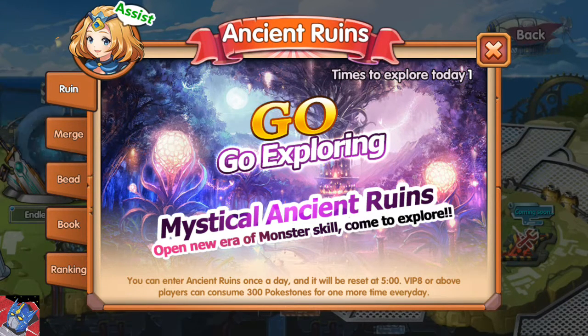My name is Dragaura, and today we are exploring the ancient ruins. This is a new area recently released in the game, and once per day you can explore the ancient ruins. Now, VIP 8 or higher can use 300 pokestones to get an additional chance to explore. However, either way, the chance to explore will reset with the server reset at 5 in the morning.